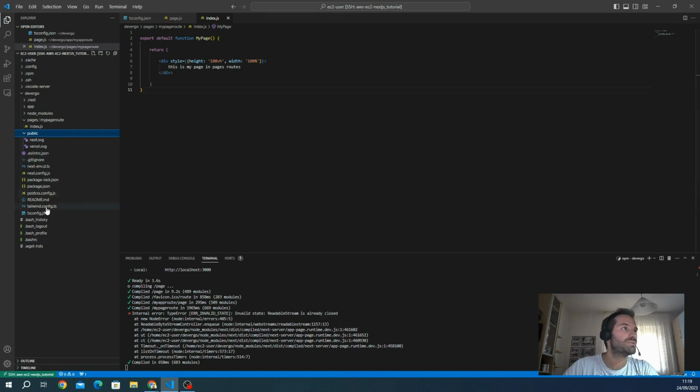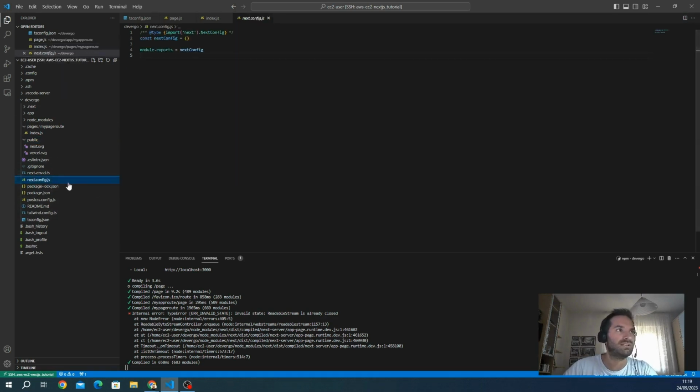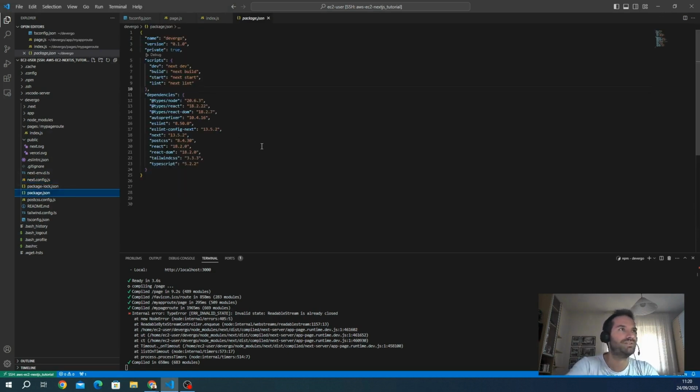Let's take a look also at some top level files. So actually we have next.config.js. This file actually is the configuration for Next.js, and you can customize various settings related to your Next.js application, such as adding plugins, or you can configure Webpack, setting up environment variables, and more. We don't go deep in this part of the tutorial. We can see later and analyze every single option. So the other file is a package.json that you already know what this file is.